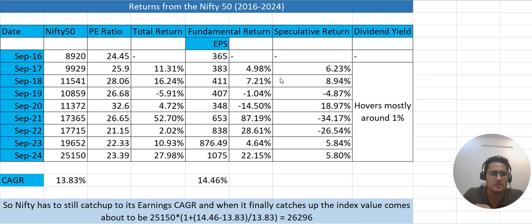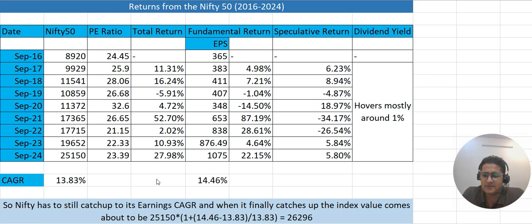That's why every time a fall of 1, 2, 3, 4% at max occurs, it gets recovered by 2x or 3x more than it declines. In the next video, I will come up with all the data points during the IT bubble and global recession, what the fundamental returns and speculative returns were during those years, how the bubble got created, and how it was reflected in these data points.